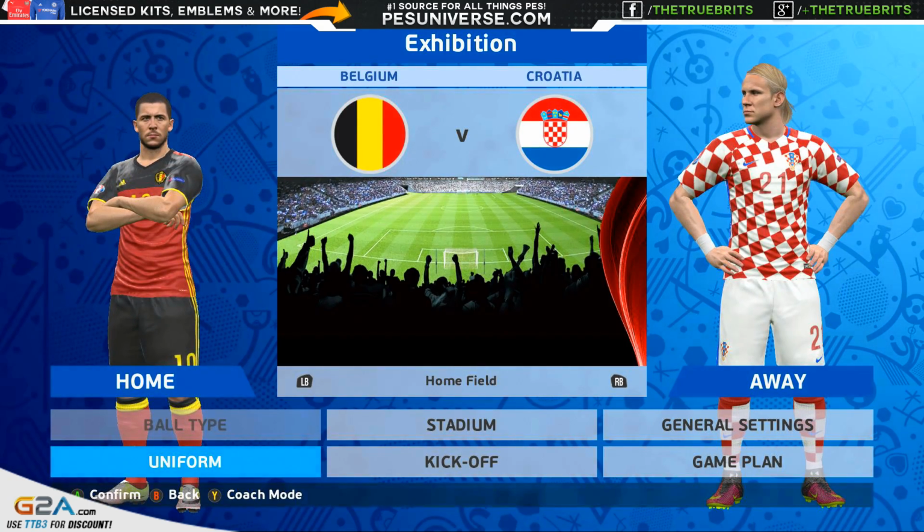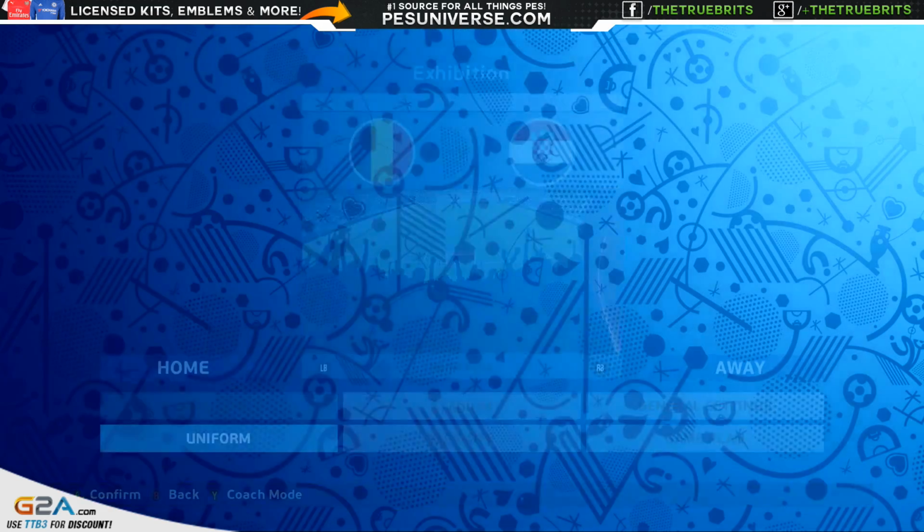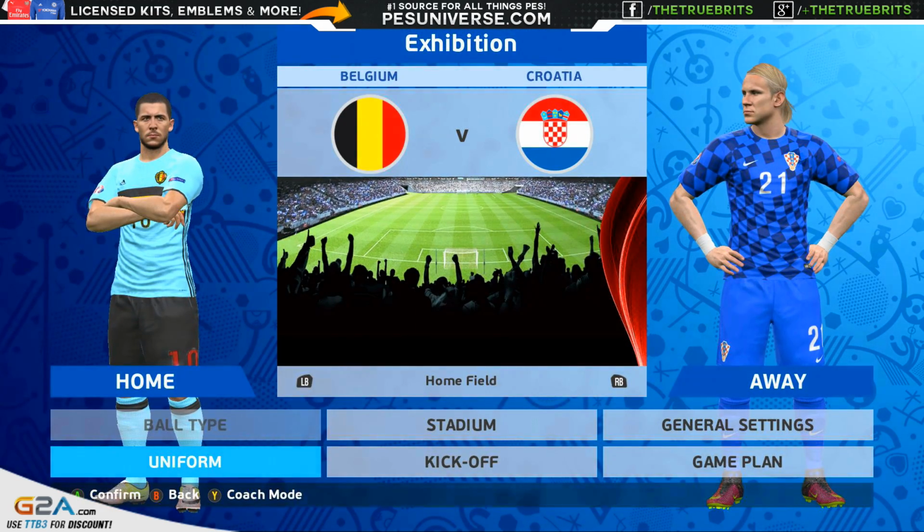Take a look at Belgium and Croatia. Belgium's kit isn't bad. I do like the Croatian kit though. I think that is quite nicely done. The checkered has always been a big favourite, of course, and a tradition. And there is the away and the away. Belgium's is quite nice. Croatia top draw.